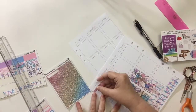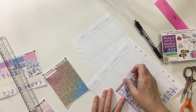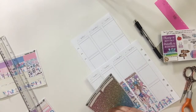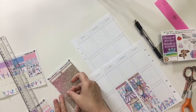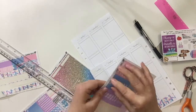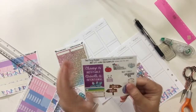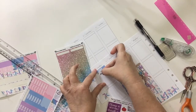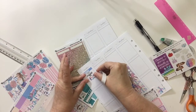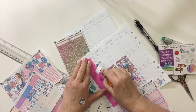These glitter stickers — or headers — came with it, so I'm going to go ahead and put the glitter headers on top of my full boxes. I like to put them on top of the double boxes. I decided to use the blue 'Today' header all the way across, just for today. And I had that freebie — 'But First Coffee' — that is from the Foxy Planner. Then I used some of that washi that I had cut in half to kind of divide it up so I could use a half box.